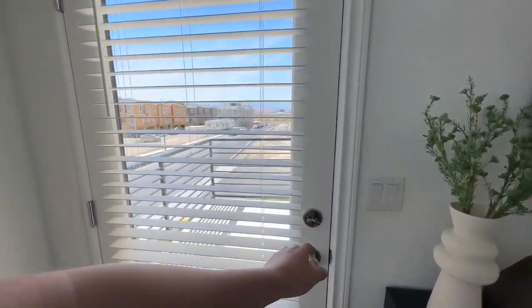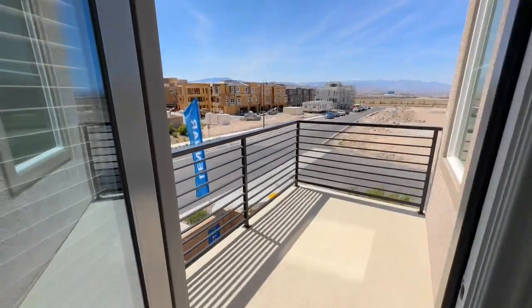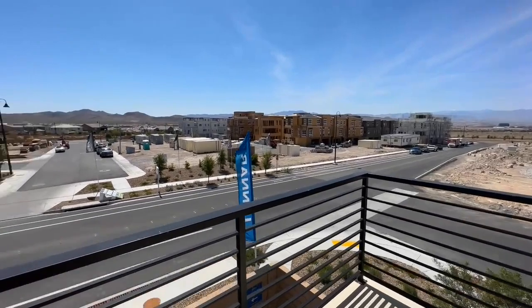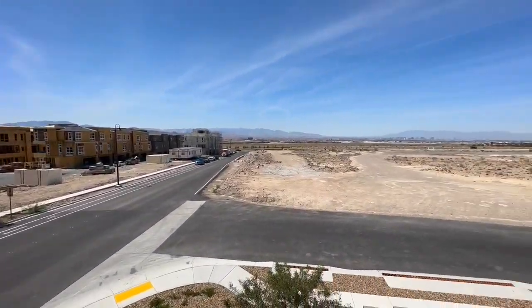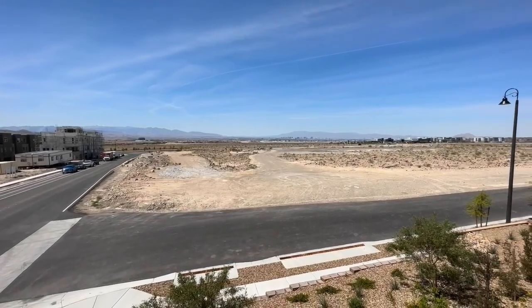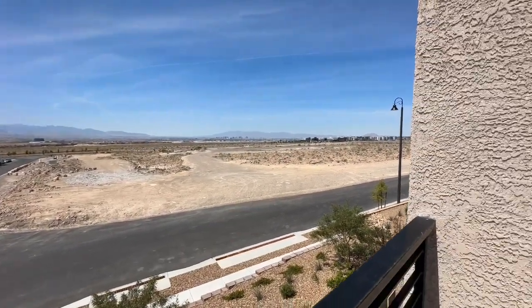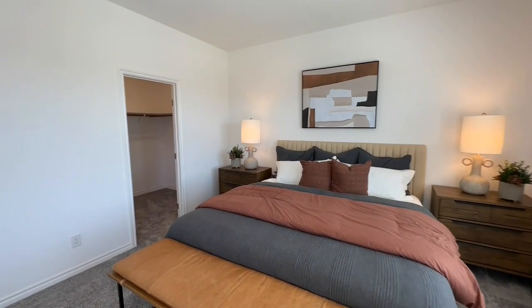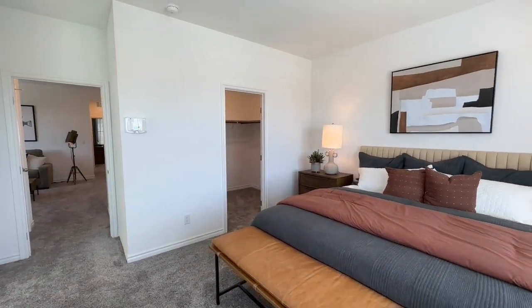We do have a balcony — let's see if we can sneak out. You do have a little private balcony off the primary suite. There are pretty views, but I bet eventually they will get blocked and they will be building all right here. I don't know what that is zoned for yet — if it's going to be commercial use or residential use. I'm guessing probably residential since everything commercial is kind of down the street.